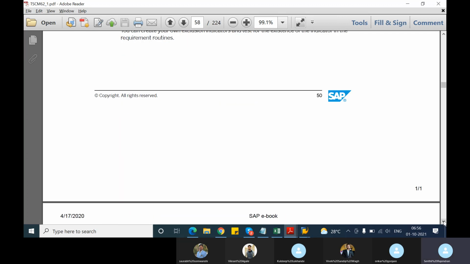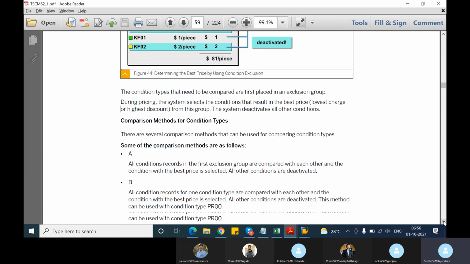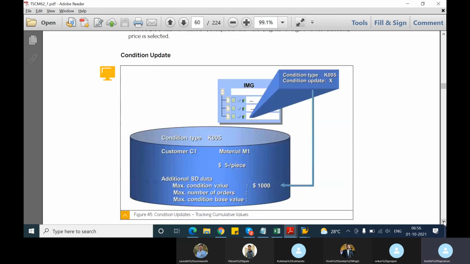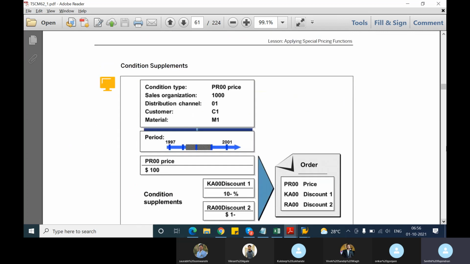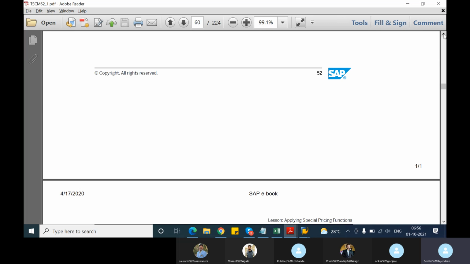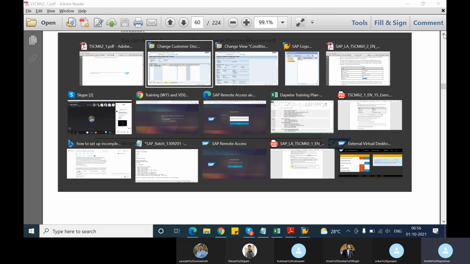Now let us go into another important concept: comparing the condition types. For example, you have 2 or 3 discount types set for a particular customer or a material.